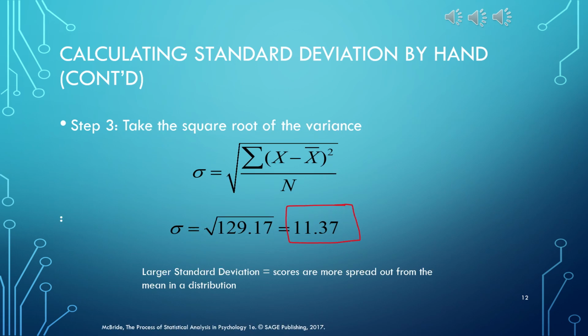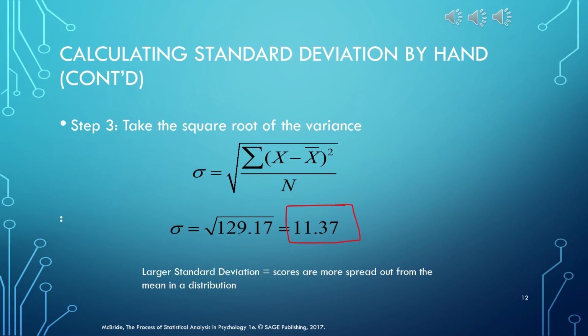And the way we do that is to take the square root of the variance, and that gives you the standard deviation, which is denoted by the lowercase letter sigma. So finally, the standard deviation from all of those calculations that we just did is 11.37. And that is basically, conceptually, the average distance apart from the mean that all the scores in the distribution are. So the higher the standard deviation, the further apart scores tend to be from the mean. The lower the standard deviation, the more grouped up and bunched up the scores will be right around the mean.